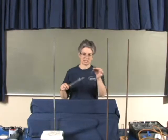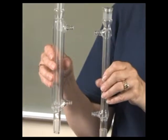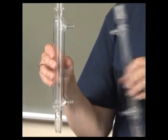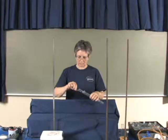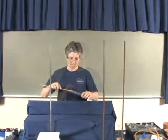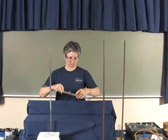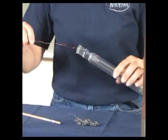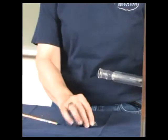For a fractional distillation, the first thing you have to do is pack the fractionation column with steel wool. The fractionation column is the larger of the two condensers in your kit so that it will hold the steel wool. You feed the steel wool down through the top. There are dimples at the bottom that hold it in place, pushing it down with a stick or a wire. And you can use a wire to stretch it back out if necessary.